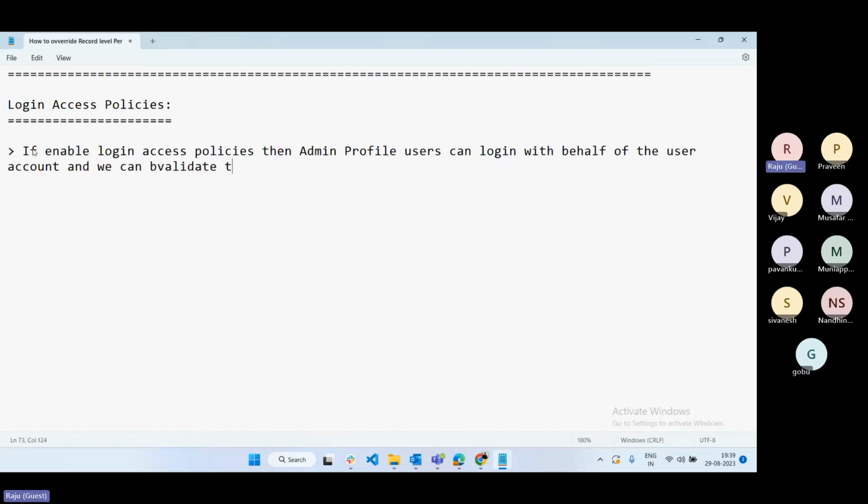We can validate the functions. We can validate the changes, or maybe the functionalities.